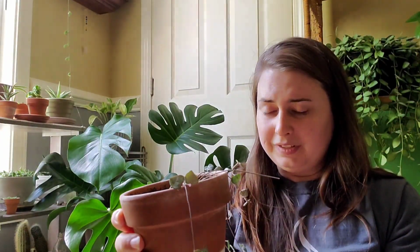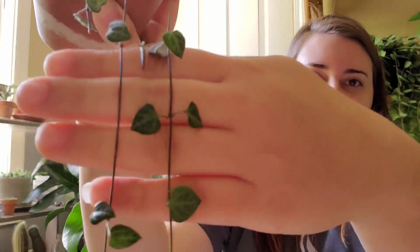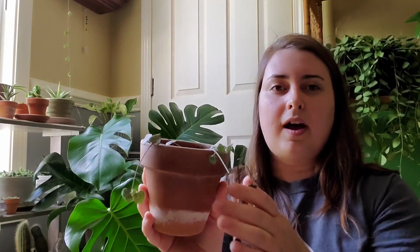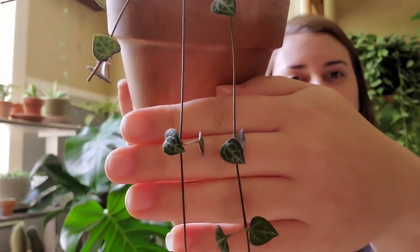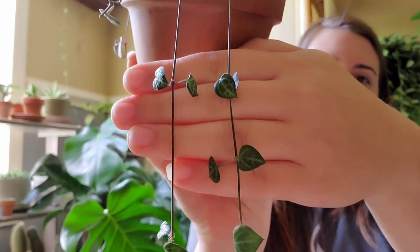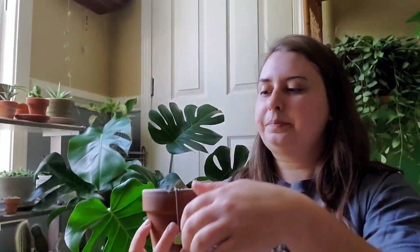So not 100% sure exactly which one it is, but I love it. I also got another one from them. I think this was my second one from them, and I got another one from them before this, and it's doing a lot better. It's actually in my northwest facing window in my kitchen dining room area. I posted another video of it, so go check it out, and it has my other string of hearts.